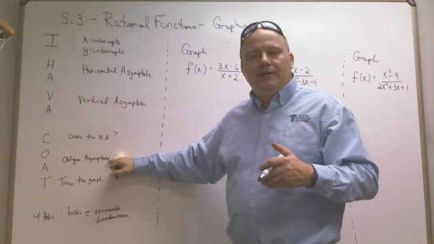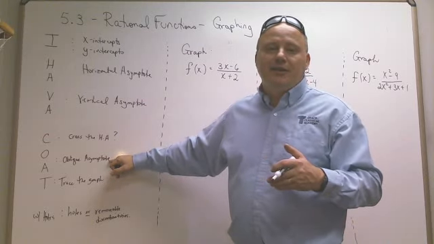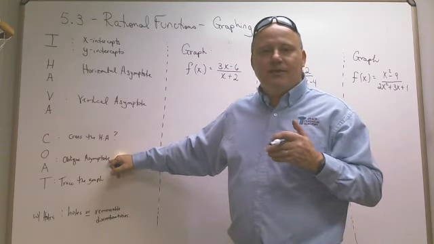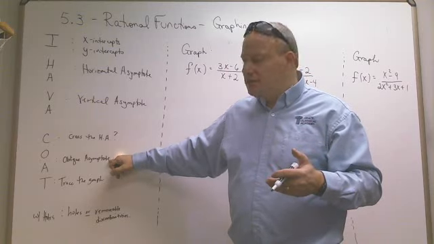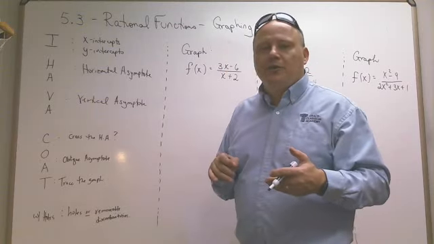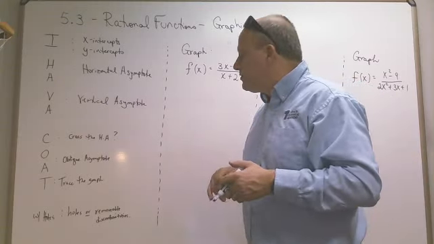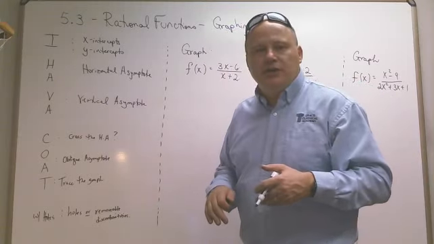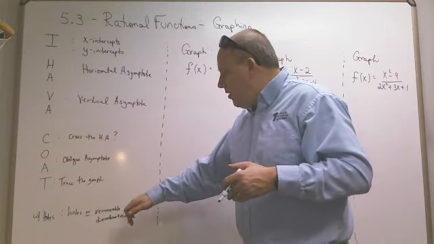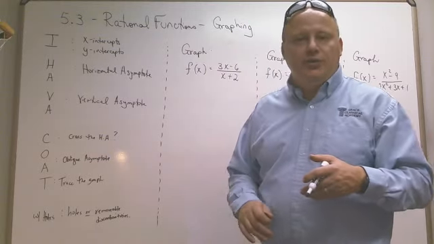The oblique asymptotes we won't talk about in this one, because they're not really covered in the course at all. I do because I like to be complete about this. But oblique asymptotes we won't really discuss here, so if you want to see those, you definitely have to come to class. We also talk about the holes, if we have them, which are also called removable discontinuities.